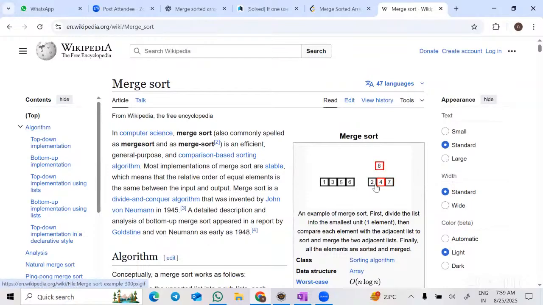Now, these two arrays are there. You apply the two-way merging, 1 and 2, 1 will come. Now 3 and 2, 2 will come. Look at here, whichever you are comparing becomes red color. Now 5 and 4, 4 will come. 5 and 7, 5 will come. Next 6 and 7, 6 will come and 7, 8 will come. Right?